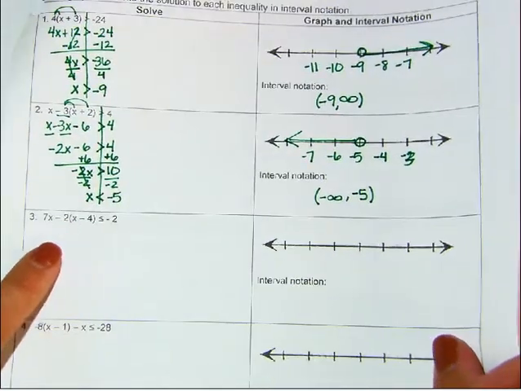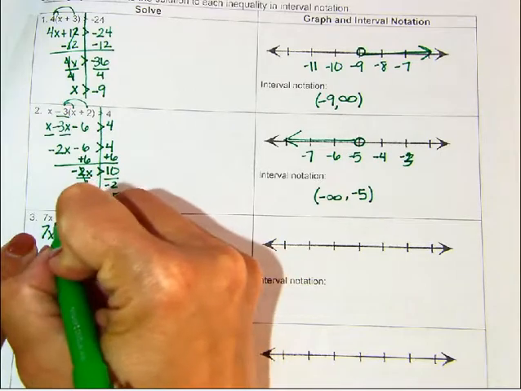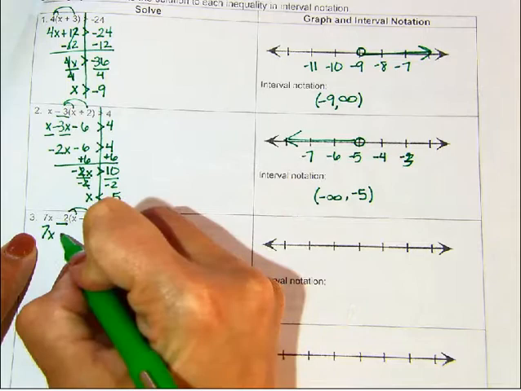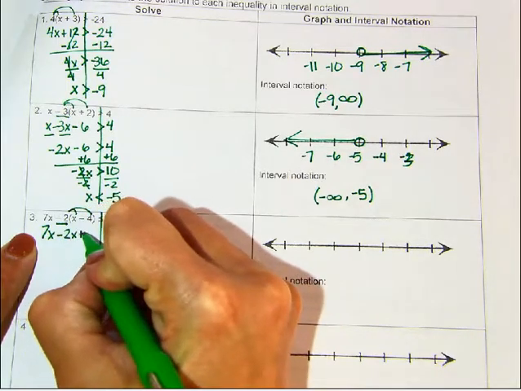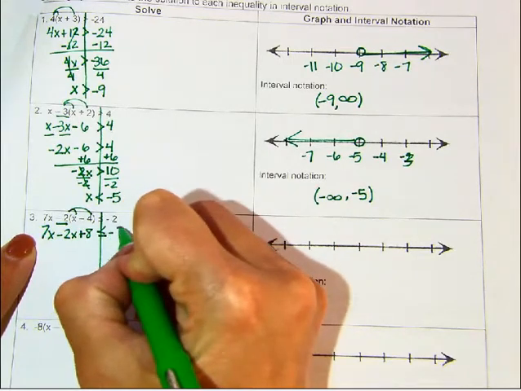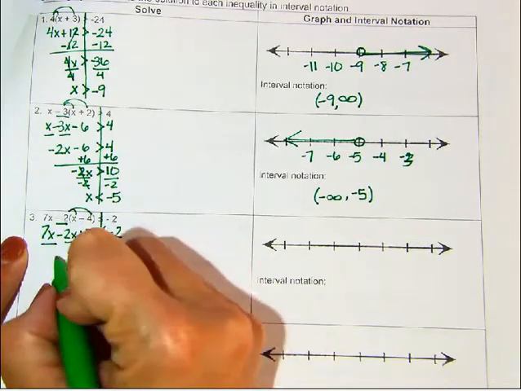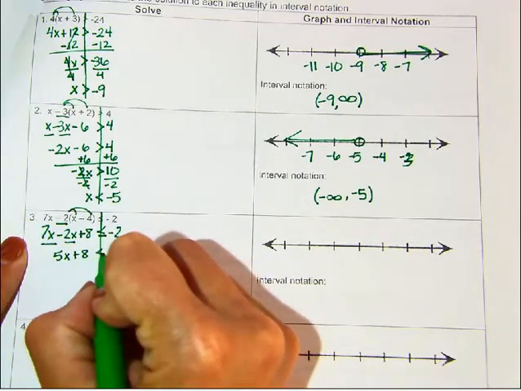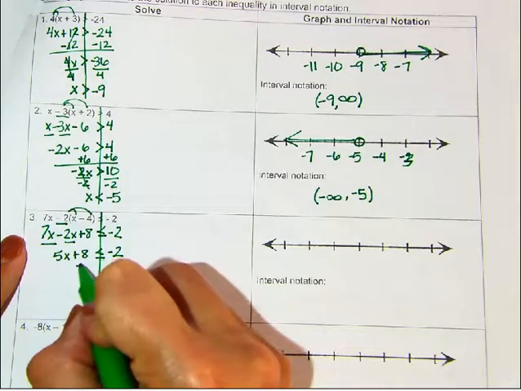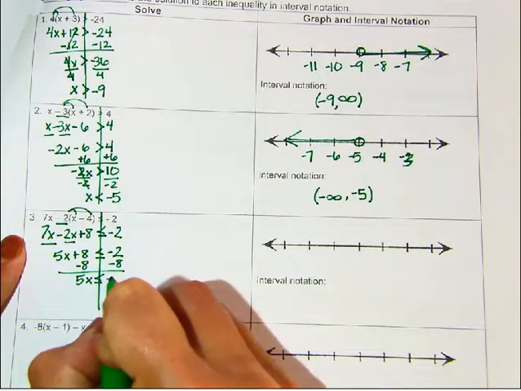So on number 3, I still have a 7x. But I need to distribute the negative 2 to both things inside that parenthesis. So I'm going to get negative 2x plus 8. Because negative 2 times negative 4 is positive 8. Leave your symbol the same. And you still have negative 2. Now I have some like terms again. So that gives me 5x plus 8 less than or equal to negative 2. And I do my two-step equation. I'm going to subtract 8. 5x. Negative 10. Divide by 5.